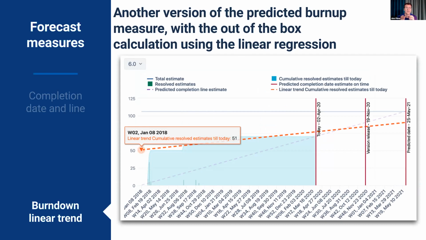And it gives a bit different perspective on how my project will be completed when comparing to the calculation of the predicted completion date. In this case, the linear trend forecasts a much more pessimistic completion of the version release, obviously, because the latest period of my release has no progress at all. Yeah, but well, definitely the applicability of any forecasting method should always be carefully evaluated before use.